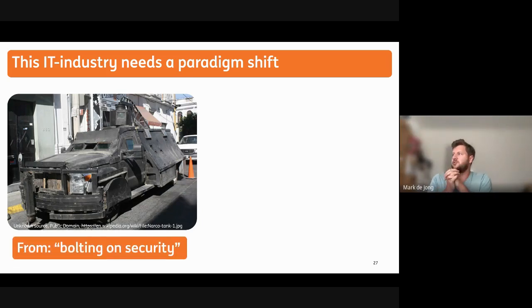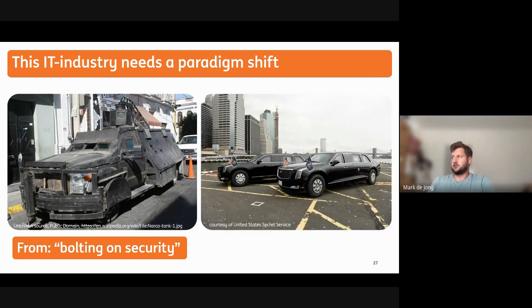But we shouldn't use this approach. We used it for decades, and we see where it is now with our average IT security posture. Even adding more detection and response won't save you in the long run. Bottom line is that we're failing at cybersecurity a bit. Global spending is at 190 billion a year, but it doesn't really buy us much. So we should aim for actually secure by design.